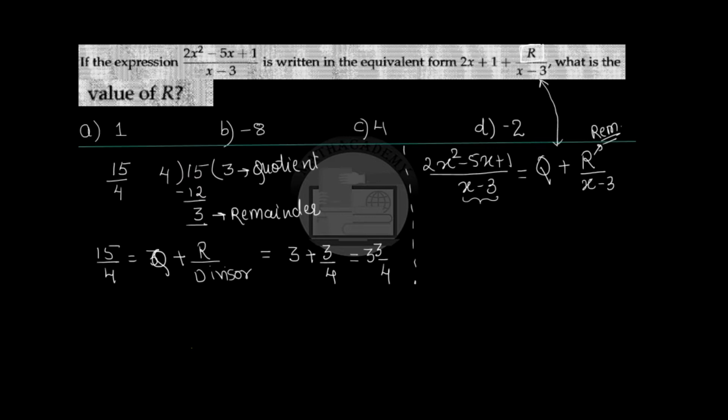What is the general process of dividing and finding out the remainder? Students generally try to perform the long division to solve these kind of questions. Let us do long division once. When we do long division, we'll have our quotient at the top. We'll have 2x square minus 6x. We'll perform the subtraction now. I hope everyone by now knows what is long division and how do we perform the long division. Now I'll do plus 1 and I get x minus 3, and when I perform the subtraction again, I get 4 as the remainder.